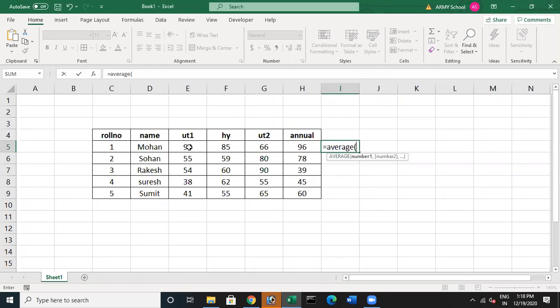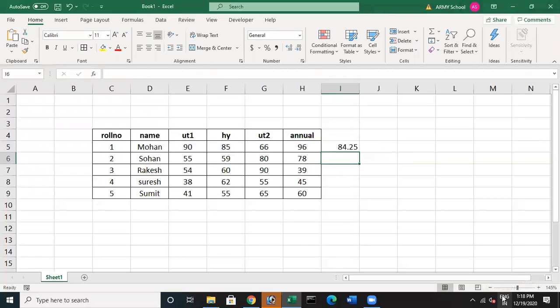We need to pass the cell references. So I am clicking on the very first cell in this range and then dragging the mouse over the last cell and then typing the closing bracket. If we press the Enter key, you can see the average percentage of Mohan is 84.25.